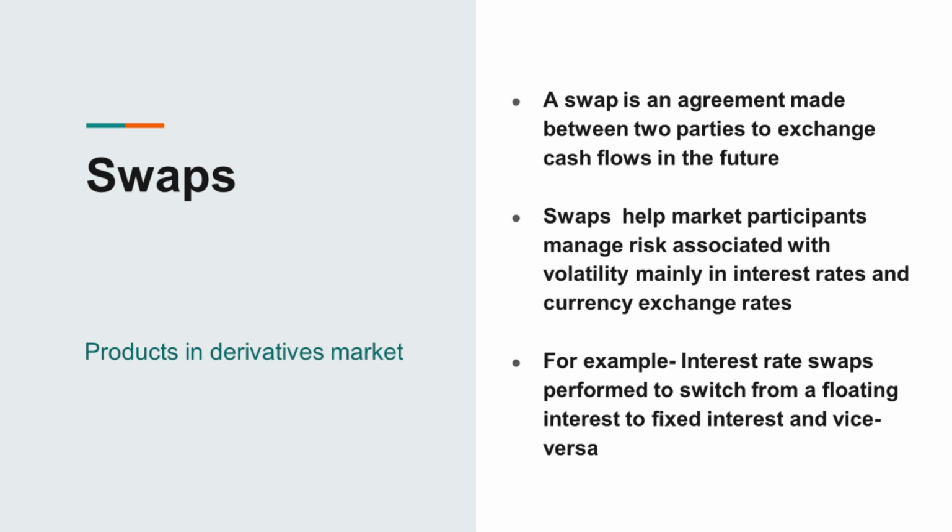So both the parties have different perceptions about the market and they wanted to exchange their interest rates. They wanted to swap their interest rates. This is how swaps come into existence in the derivatives market. When two parties who have taken a loan of a similar amount and have different interest rates, they could just swap their interest rates. The interest of one party would be paid by the other party, and the principal amount would remain the same.